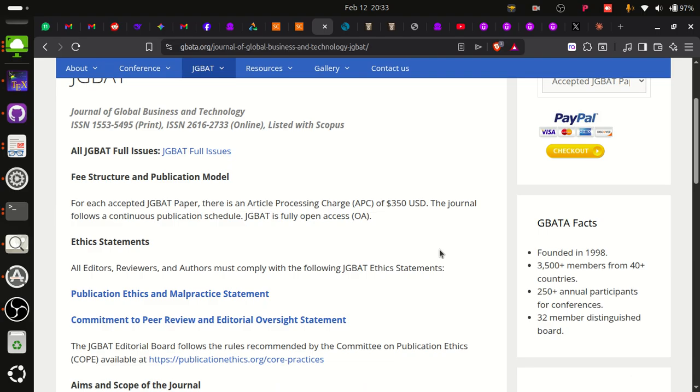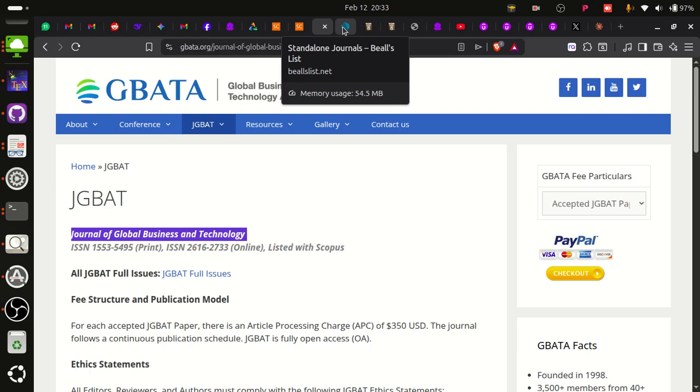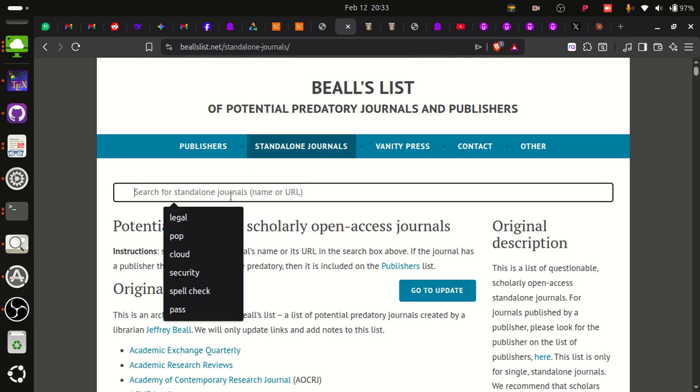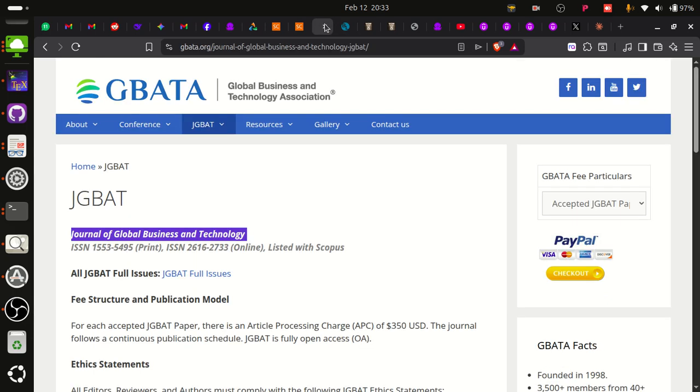Now these are low quality, not high quality. We are going for anything that is Q4. And the other thing that we can check is if this is in the predatory list. So we go here and we see if this is in the predatory list, and we see it is not, which is generally true because anything that is in Scopus is not there.